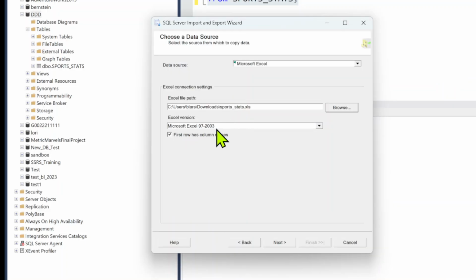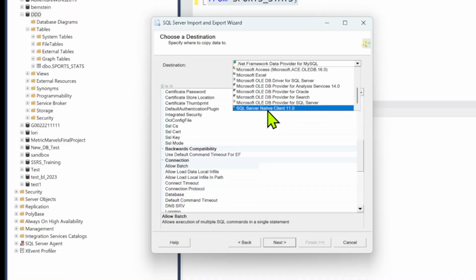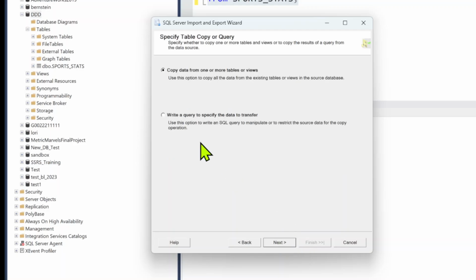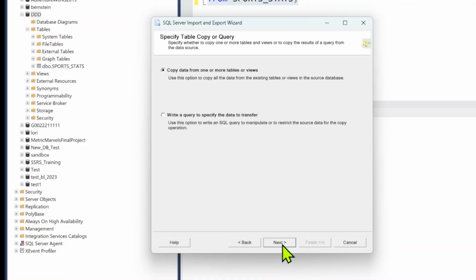And you notice it says Microsoft Excel. Trust me, if you have a newer one, it's going to cause problems. Click on this if your first row has column names, which mine does. We go to next. We're going to say where to go. Go to the bottom where it says your SQL Server Native Client. Yours may say 12 or something else. This is kind of an older install. I just say use Windows authentication because that's how we logged in. And you notice my server name's up here too. It's a dot because I'm on the local host, but you might have to have a server name in there.